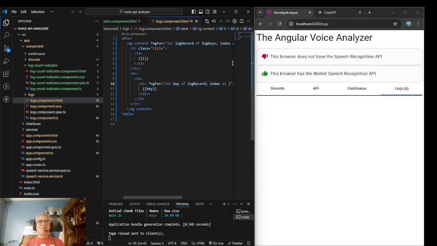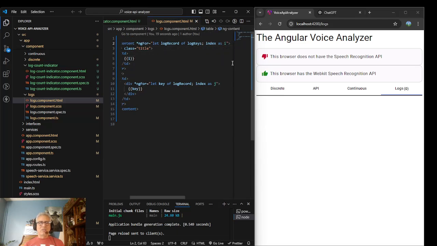You've named ten things that I don't know what they are. So we know that we're iterating over log keys, probably let log record of log keys.